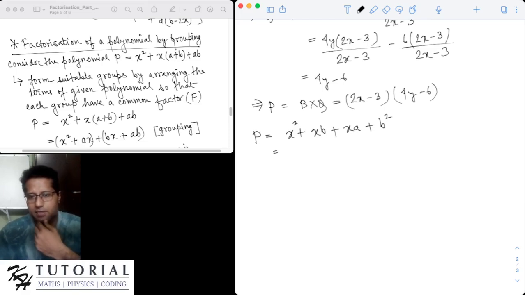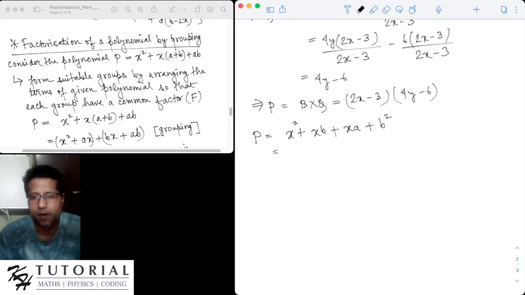Now you can see that you cannot factor out a monomial from the polynomial, because all the terms do not have any common factor. You will not find an algebraic expression or a factor which is common to all the terms. You can also see that these terms do not have a common factor which is a binomial. That is also not possible. But now comes the role of grouping terms.